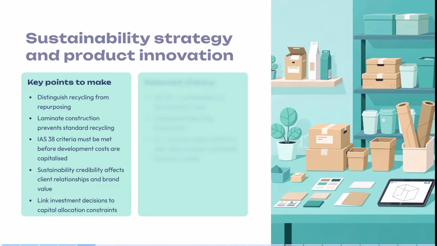So Cartn's food manufacturer clients have their own sustainability commitments, and if Cartn cannot offer a credibly sustainable packaging solution, those clients may switch to alternatives, cans or glass, or a competitor who has solved the recyclability problem first. So first mover advantage on recyclability would be a genuine and potentially decisive competitive differentiator. And then finally, we've got capital allocation being a constraint. Again, another issue we've talked about time and time again.